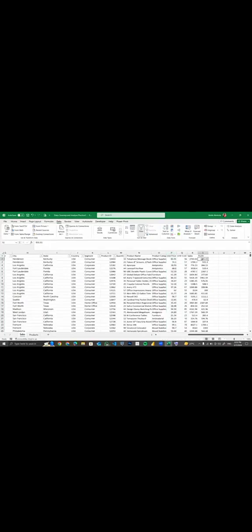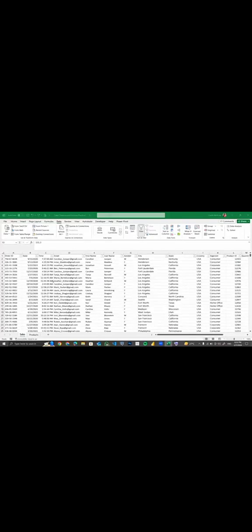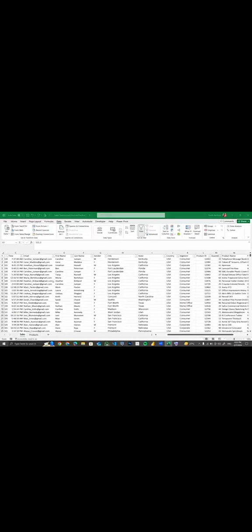For the closing brackets, you don't need any closing brackets after. So far, there are no opening brackets there. So we've gotten the profit as well, isn't it? Now let us calculate the sum of the sales column. But before we do that, let's make this data look better. Let's make it look nice.